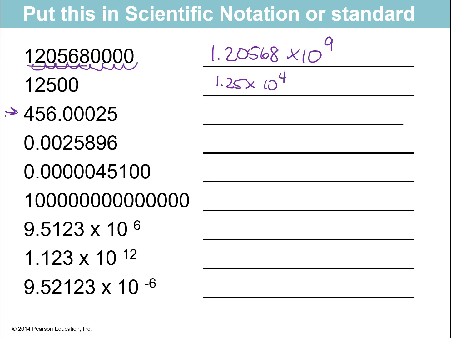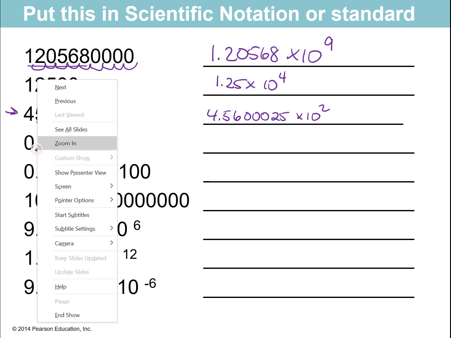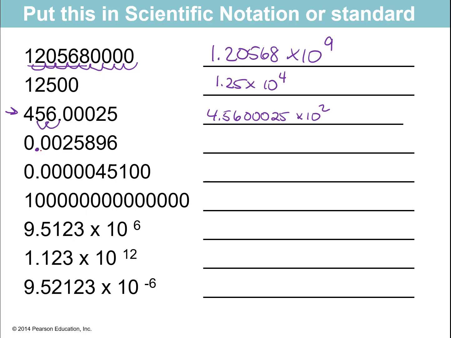So sometimes going into exponents doesn't really help your number. The top one, I think it makes it a little easier in terms of writing. Some of these ones down towards the bottom with lots and lots of zeros really make a difference. But if I was going to do this, I would just move this 2. So it would be 4.56, but I'd still have 00025 times 10 to the 2nd, okay? So it almost seems like more work to put it in exponents, okay? So just know that it doesn't always help, but some ones are a really small number. Which way does that decimal go? To the right, to the other left, okay?